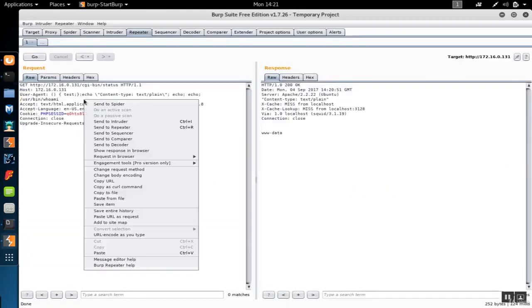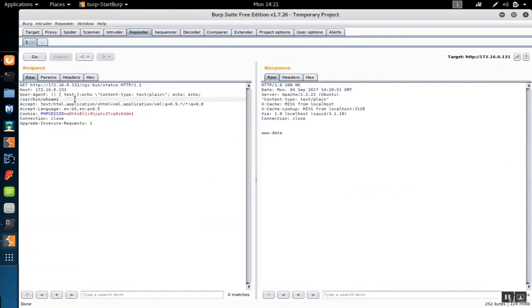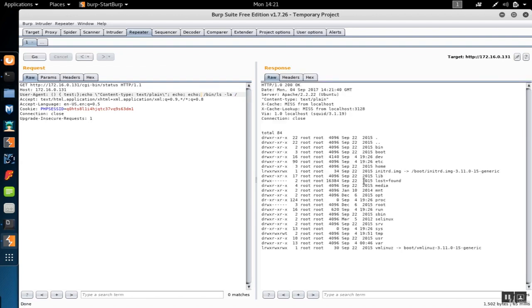All right. So we go back over here, and we can change this to the bin directory easily enough, and then change this to ls. And so we can do ls -la /root, for example, and go ahead and send this up. So there we go.